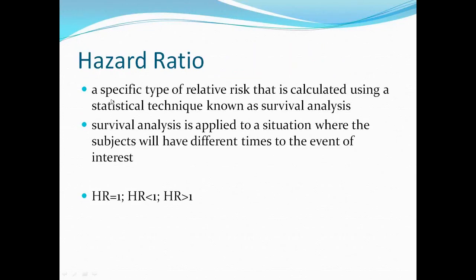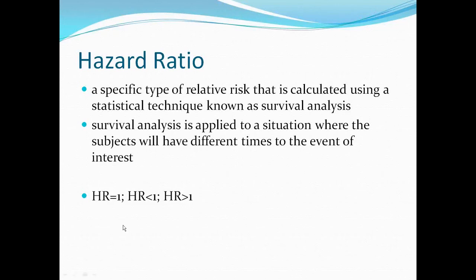And so like I did with the odds ratio, I mentioned a hazard ratio, which was the parameter that I reported in this study. And the hazard ratio is just a specific type of a relative risk that gets calculated when using a statistical technique known as survival analysis. And survival analysis is used when the follow-up time differs in individuals within the study. So not every person can be studied for exactly 1 year. And so survival analysis accounts for the reality that some subjects may drop out of the study before the event of interest happens, or that the study may end before all of the subjects experience the event.